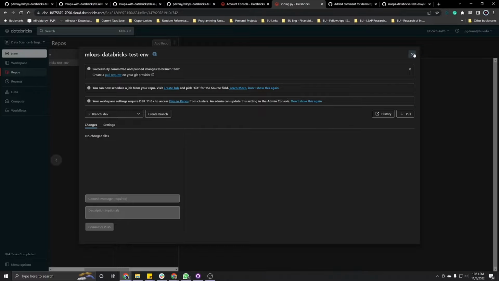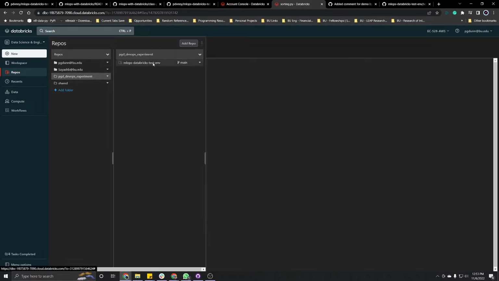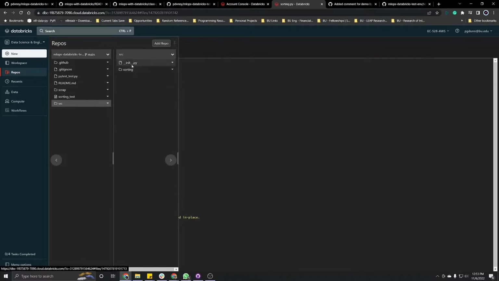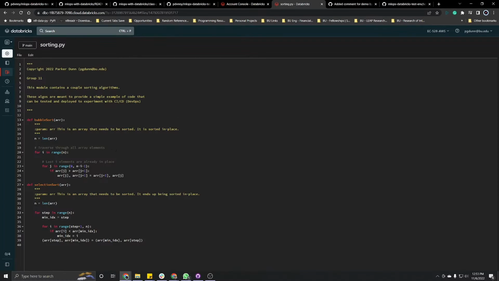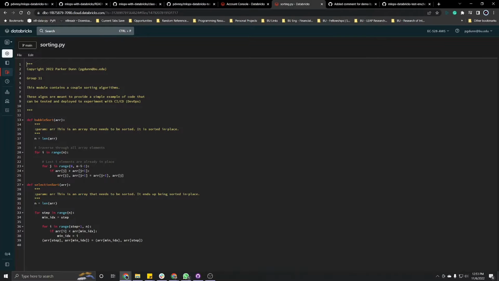So if I go back to Databricks, I go to the main version of our repository in Databricks, right? So this is main. It's the same repository of the main branch. Now, if I go look for the updates I made, go here and open this. You'll notice that this is the same sorting algorithms, methods, functions, but that comment is not in here, even though it is here, right? So it's in this file in the main branch, but it doesn't show up in Databricks yet.